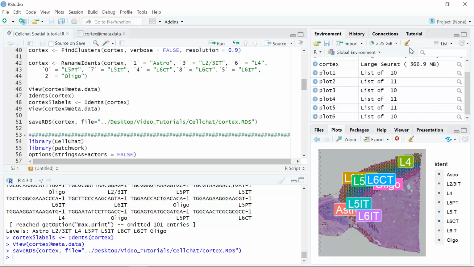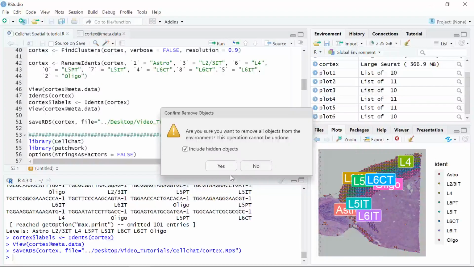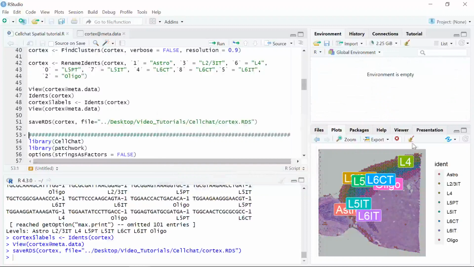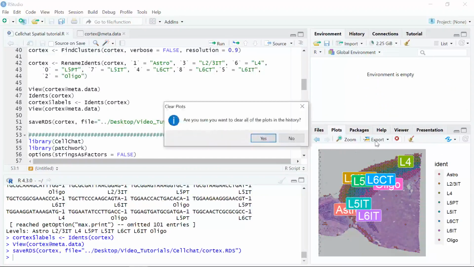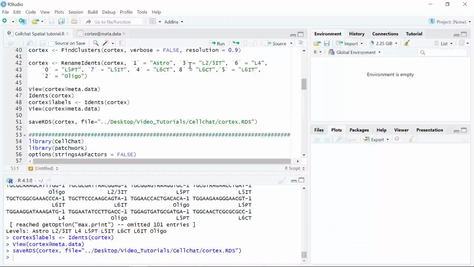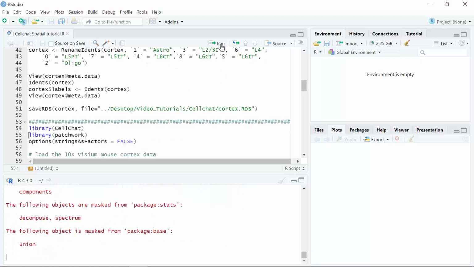So let's clear our data window and also clear the plot. Now we can start to create a CellChat object. First, we need to load the packages for CellChat. We know patchwork already, and we set the options.